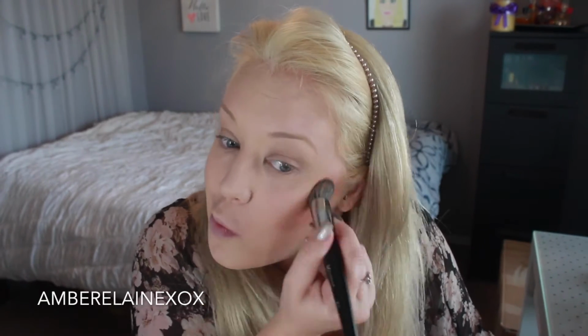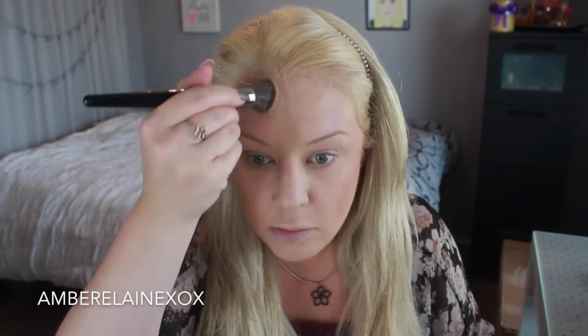And I'm going to go ahead and just buff this into my skin because I do have a blank canvas. I wanted to make sure that I gave myself a little bit of a chiseled look, but not overdoing it. Obviously, once we blend this out and then add the powder products, it's not going to look as harsh as it does right now. But I wanted to kind of speed through this and just show you that I'm using this on the hollows of the cheeks, the hairline, and the undercarriage of the jaw, just to go ahead and give myself a little bit more structure.